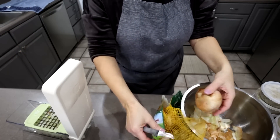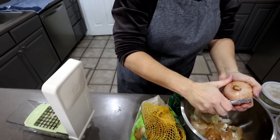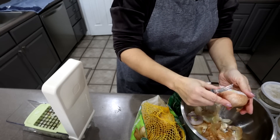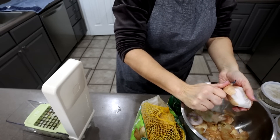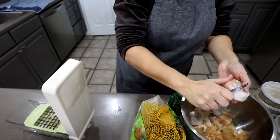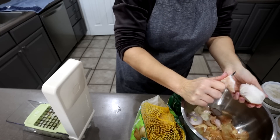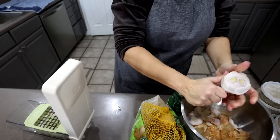I have onions here — like four or five onions. I'm going to chop these up because they're going to go bad. I'm cooking some meat on the stove, so I'll put all the onions in there and season the meat with that, and then I'll get to peeling potatoes. So let's just chop up some onions.